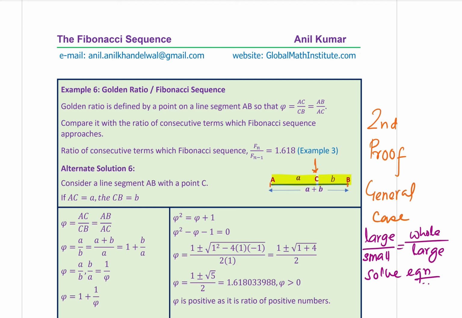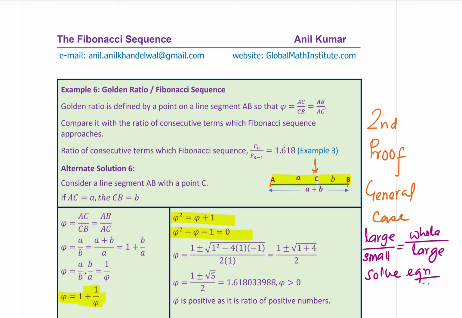So what we have is A over B equals A plus B over A. So you can simplify this. A divided by A is 1. So you get B over A. Now since phi is equal to A over B, B over A can be written as 1 over phi, correct? And therefore we get our equation phi equals 1 plus 1 over phi. Is that clear to you? So that is how we get our equation directly in terms of the golden ratio symbol phi. Now cross multiply, and there you get a very good polynomial equation.